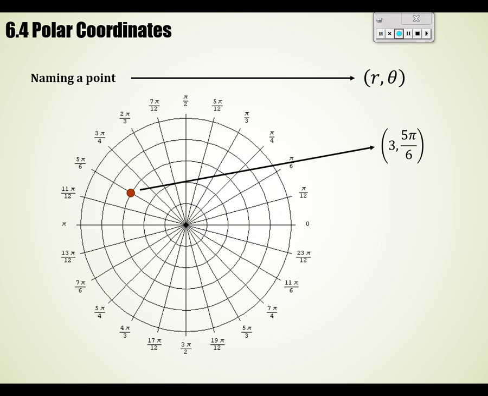Negative. Oh, okay, yeah. I have these coming up in a different order, but let's just keep shouting them out. So you could say negative 3 comma 11 pi over 6. I like that too. And what would the negative angle be? 5 pi over 6, you could also say, what would this angle be here if you opened it? Negative 7 pi over 6, you could say, is the next one I have up there.